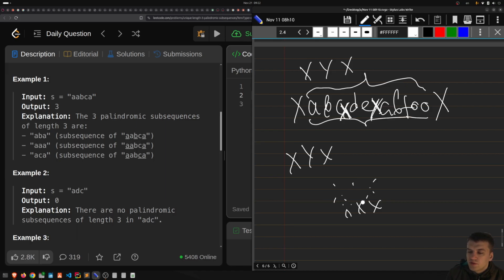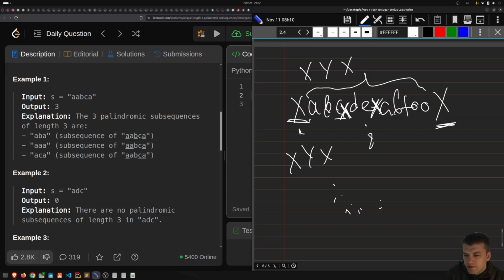So in order to avoid this, I just need to get the number of unique letters between the minimum index for the letter and the maximum index for the letter. In this case it can be 1, 2, 3, 4, 5, 6, 7, 8.